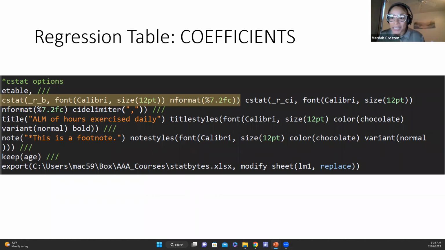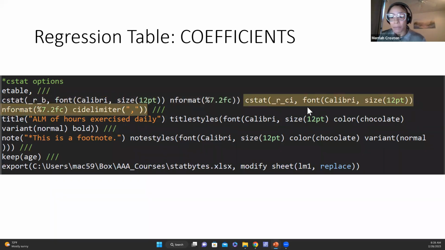We could honestly give a mini workshop on formatting numbers, but what this means is that I'm allowing for 7 positions for the number, which is not typical. You wouldn't see that, but just for fun, we're allowing 7 positions, 2 decimal places that is fixed, so it's not floating, and then the C stands for comma. So where applicable, a comma would be applied, and we're using the same number format throughout.